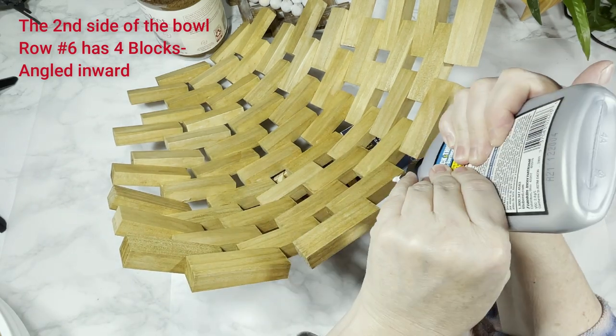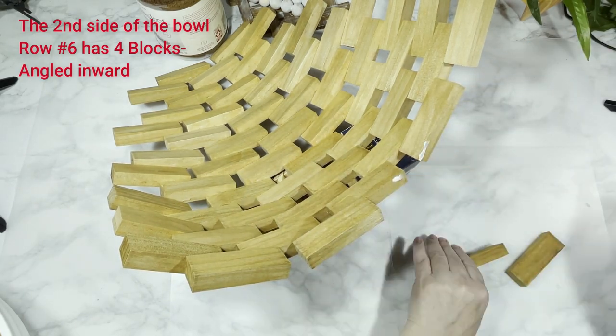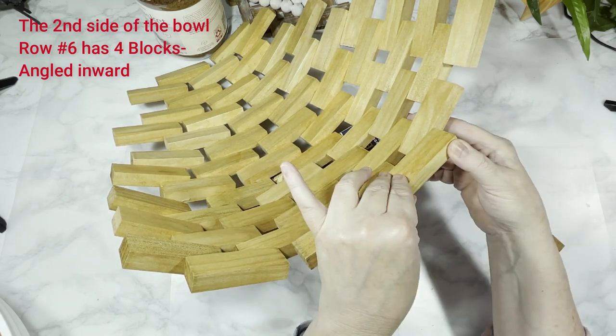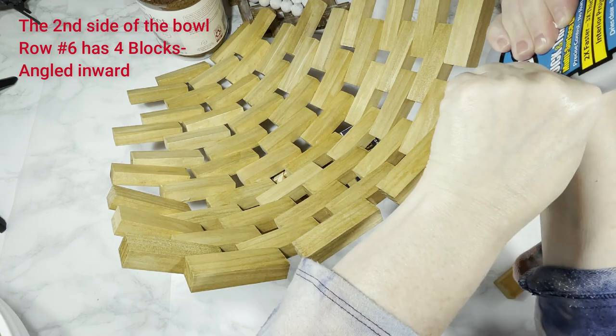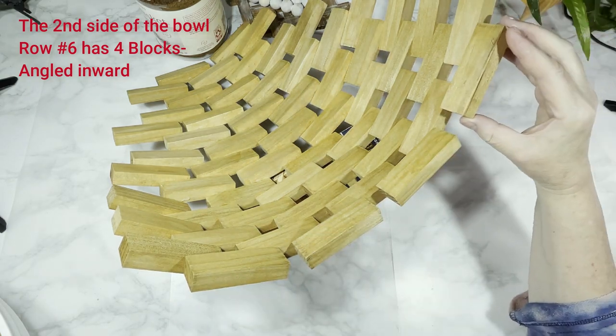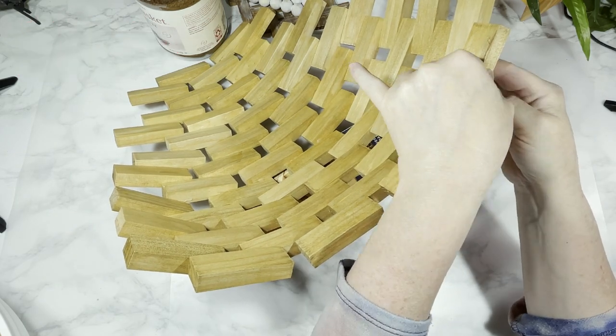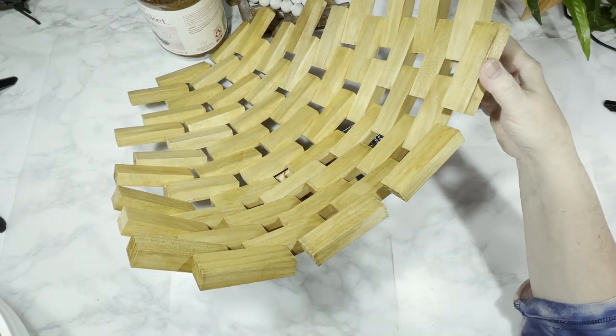So I am gonna kinda zip through these rows because you already saw me do them the first time. All the rows have the same number of blocks as the other side of the bowl did, so you can always pause the video and just jot down how many blocks are in each row from the captions that I'm putting at the top of the screen for you.